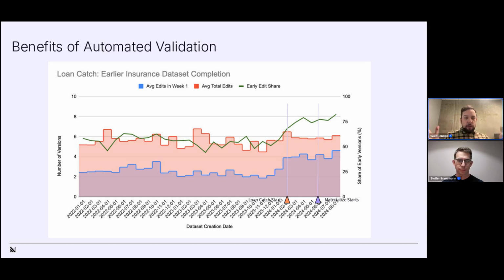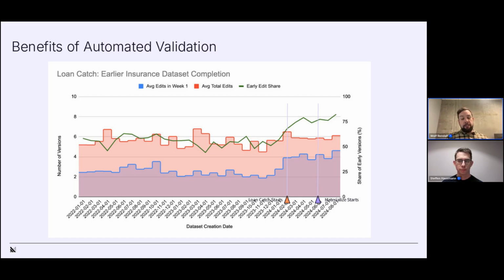So things were off to a pretty good start. What I'm showing here is the average total edits that one of our data sets receives, and data set is just our organizational term for the appraisal is a data set, the lease that's in place is a data set, the purchase and sale agreement is a data set, the borrower's credit is a data set. So all these different data sets, we've got about 40 total that we fill out in order to make these loans.